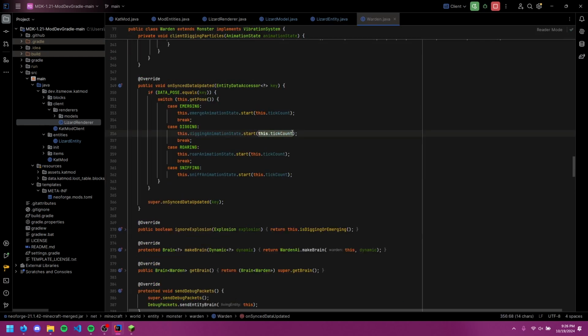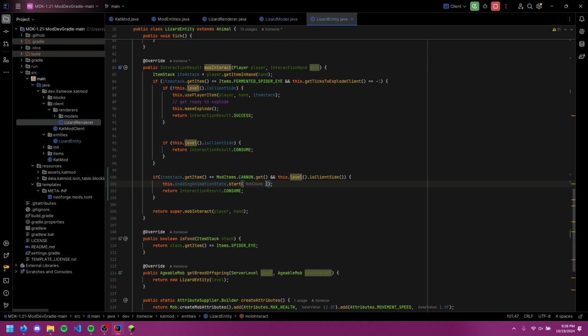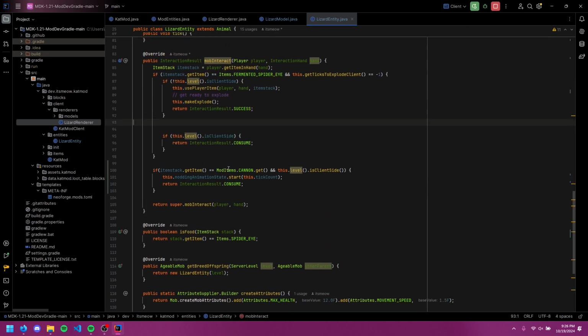Oh, okay. So the tick, it actually wants a tick count. That's what it wants. That's why it was not working. So you're supposed to call start with the current entity's tick count for some reason. Oh, it tells it when the animation started so that the animation keyframing engine knows what their relative time to start and stop the animation are. That makes a lot of sense. Basically committing it to memory so it knows what the current time was when it began, so it can calculate the end. Yes, looks good.